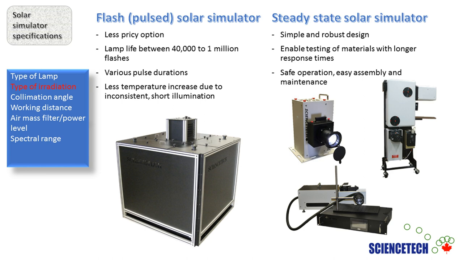Now, flash solar simulators can be used for a variety of different applications and testing purposes. They provide stable and repeatable flashes in varying pulse durations while ensuring the sun's spectral distribution is met. And they're more affordable than steady-state solar simulators, especially when you're trying to illuminate a large target area. Since flash solar simulators use short pulses for illumination, they generally don't overheat testing specimens. A modification on this system, the highly concentrated flash solar simulator, can be used to provide several hundreds of suns with each flash. Flash solar simulators can be used to test a variety of systems, such as photovoltaic devices, concentrated photovoltaic devices, and solar thermal power systems.